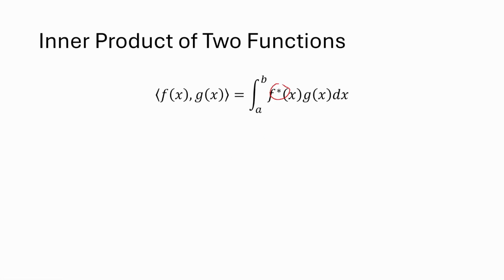There is one little caveat here that I am going to draw your attention to, which is to remind you that these things can, in principle, be complex valued, and that when you are taking the inner product of two complex valued vectors, the first one, the one on the left, does get a complex conjugate applied to it. So that's the f star of x here, saying the complex conjugate of the function f.